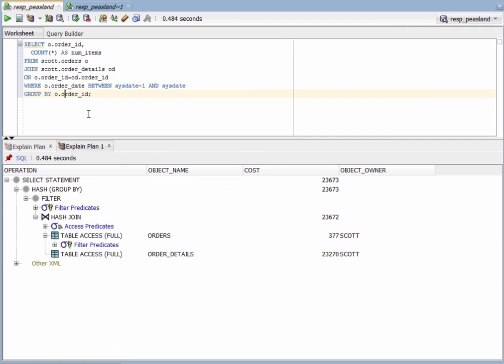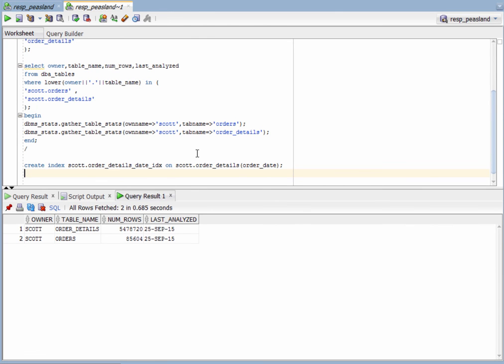Going back to that SQL statement that's being tuned, I also have a join on the order ID column of those two tables. So I'm going to create indexes on those.